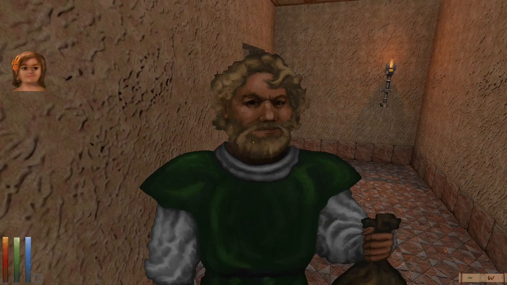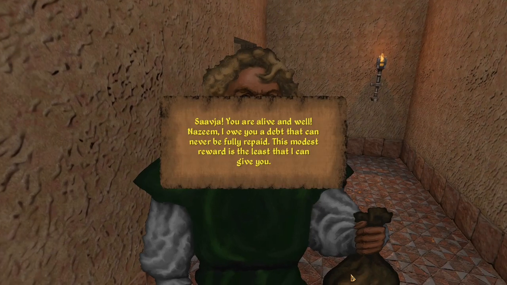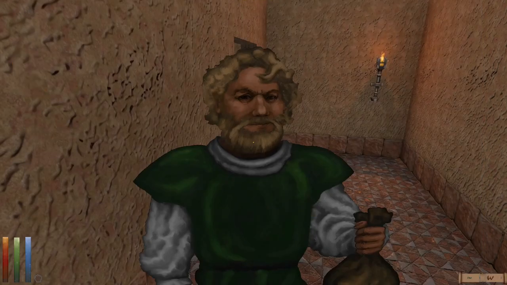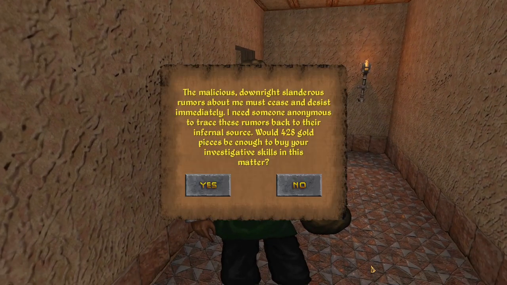I believe I have some very good news for you. Savya, you are alive and well. Nazeem, I owe you a debt that can never be fully repaid. This modest reward is the least that I can give you. Thank you, thank you. Okay, so that will probably do it for now.